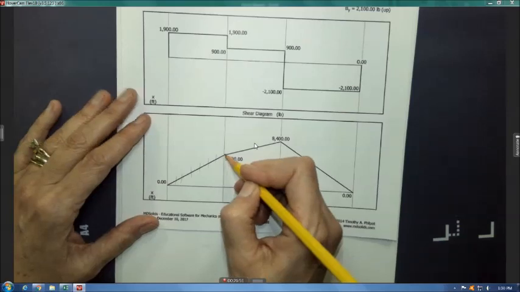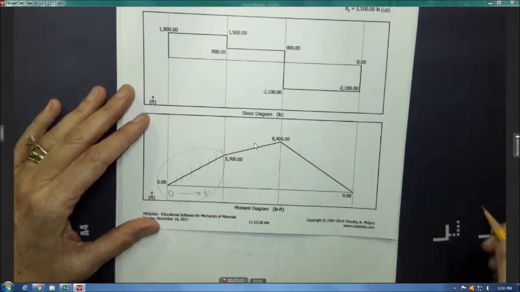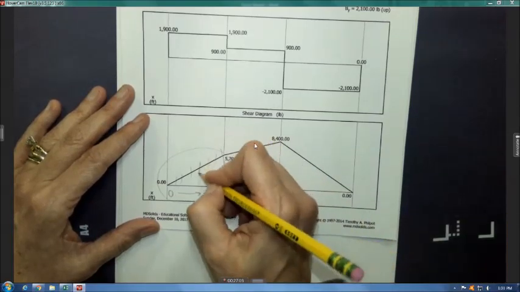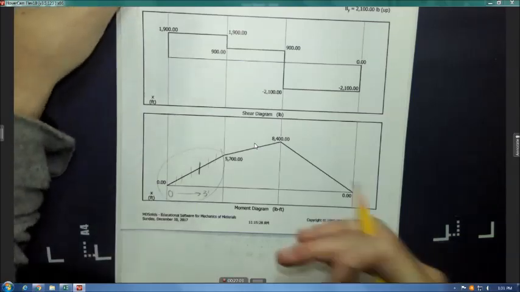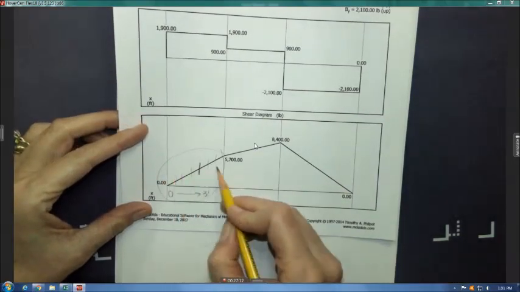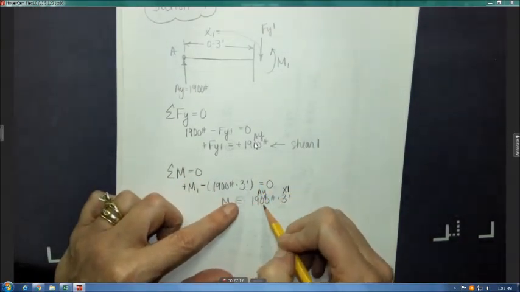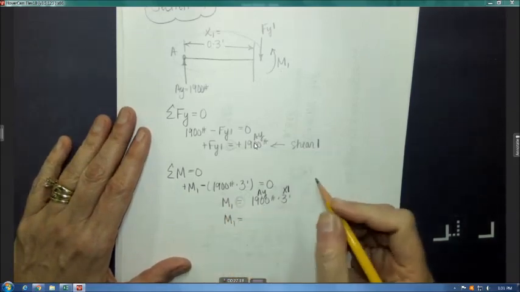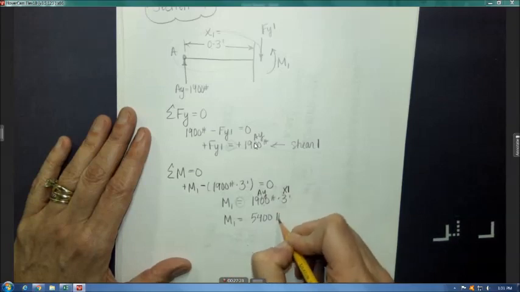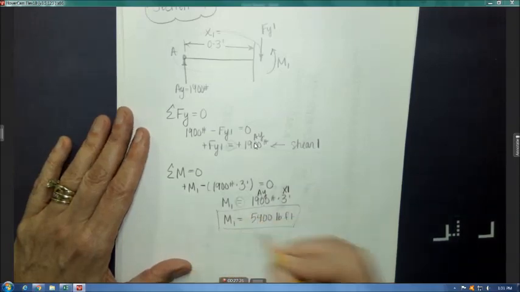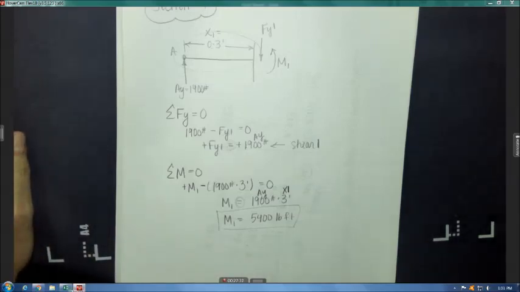So it's going to be different for every one of the distances or the X values that I would put in there. So again, my X value for this first section is anywhere from 0 to 3 feet. I can put in an X value if I wanted to know what the moment was at 2, at 1, 1.5, like I said. Okay, so your X values are your inputs anywhere within that zone. Okay, so I'm putting 3 because that would be my maximum moment. So my moment here then should come out to, if I take 1900 times 3, 5,700 pound-feet, at section 1.